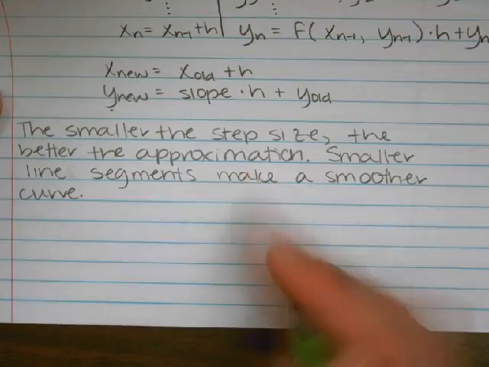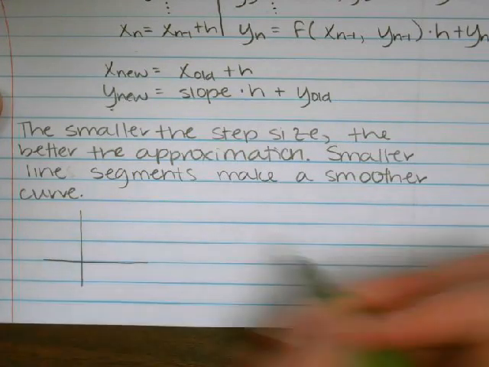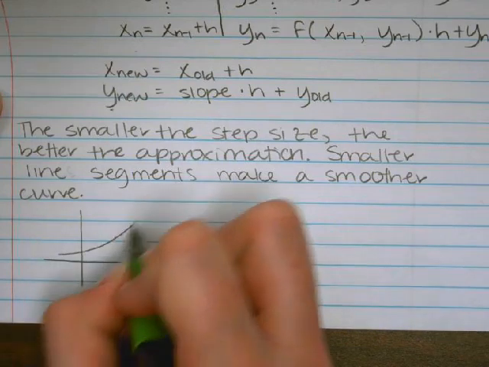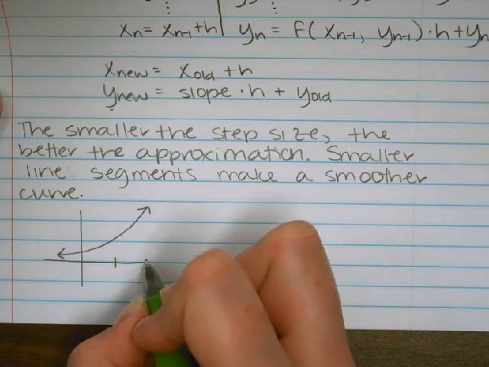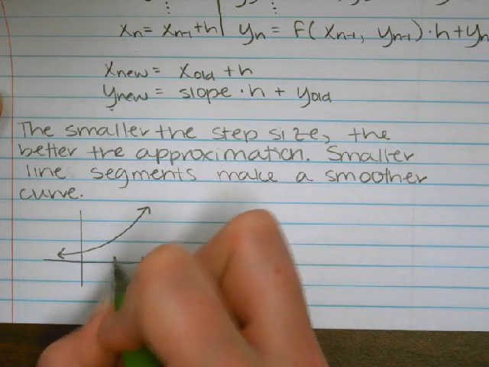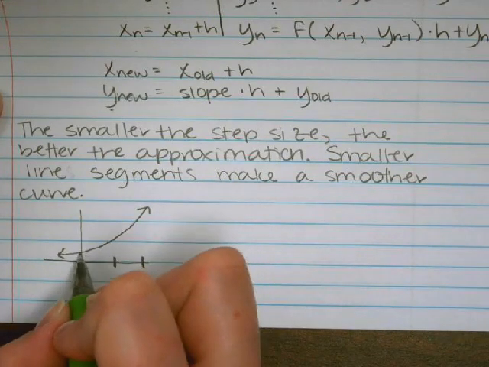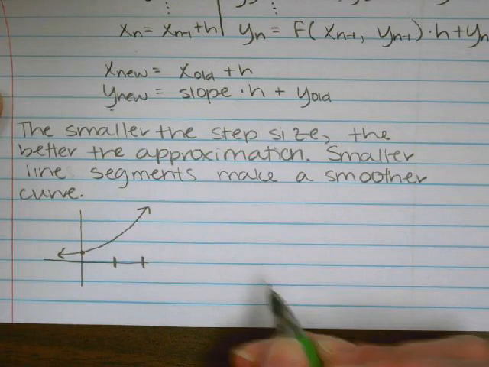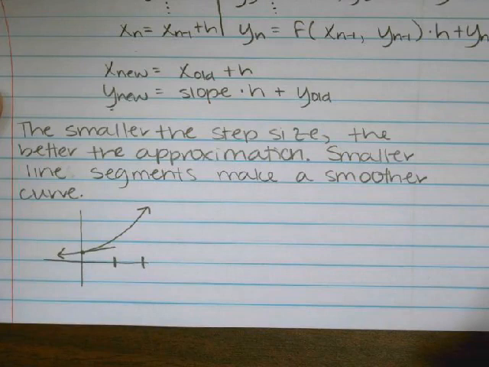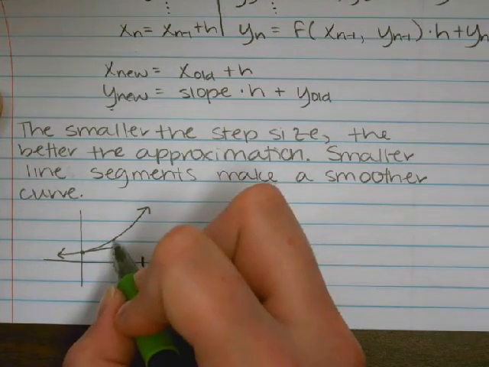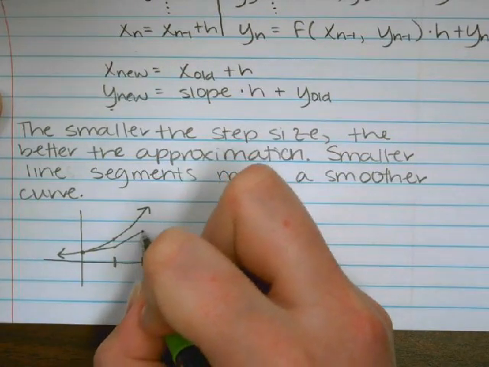All right, so I'm going to go ahead and draw just kind of an example of this so you guys can see it. So let's say that this right here is the curve that we're trying to make. And let's say that I broke it up so that these are the width of my line segments. So what we would say is, this is my initial value right here. And so I'm starting with that, and the slope right there is like this. Then my second value is going to be this x value, and my slope right here looks like this.